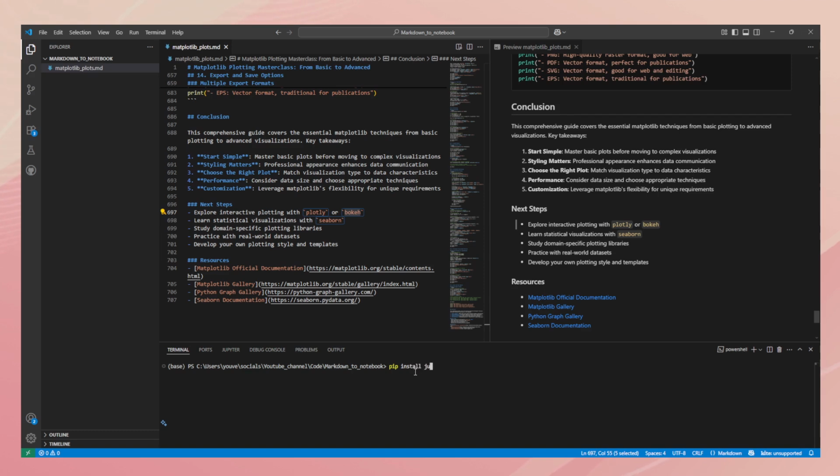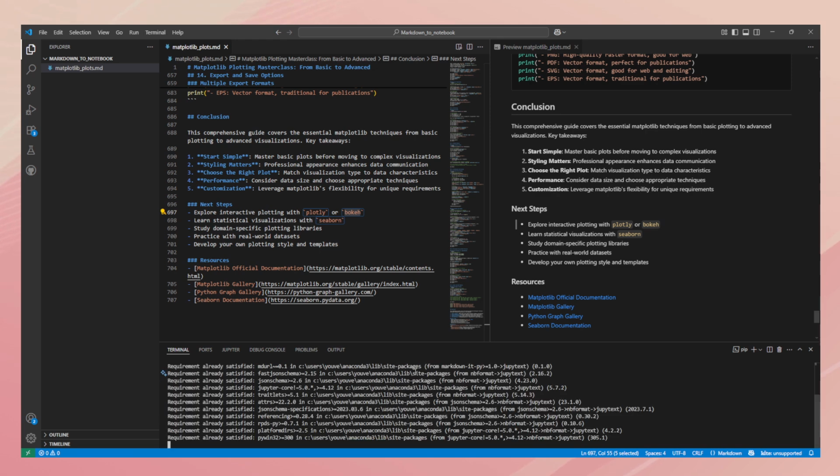So now that we are done with the description of the notebook, let's first install Jupytext. In my case, since I already have it, it will tell me that I already meet all the dependencies and everything is satisfied. So everything should be fine, I hope. Yeah, good. So I already have everything.